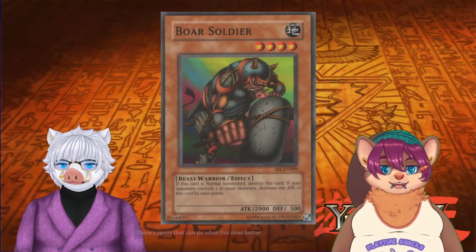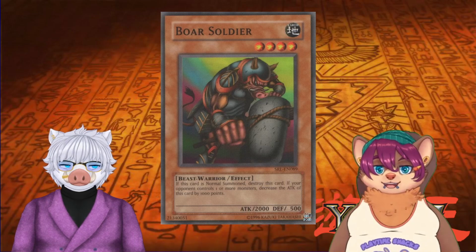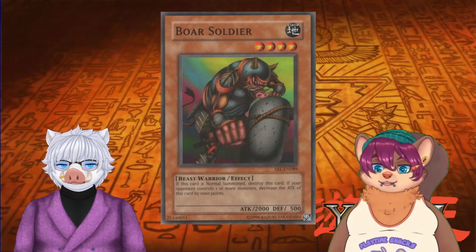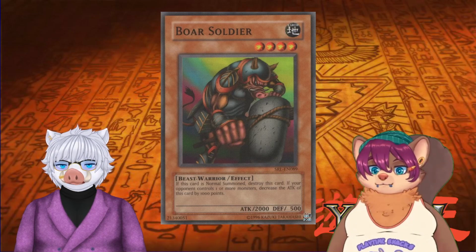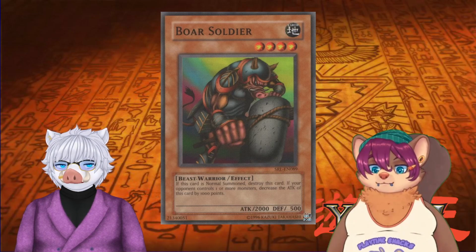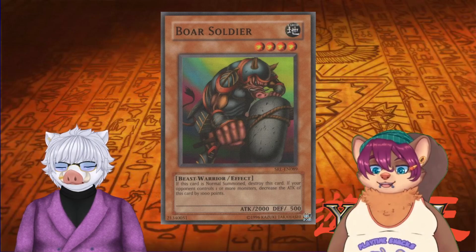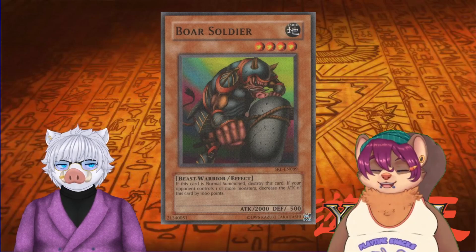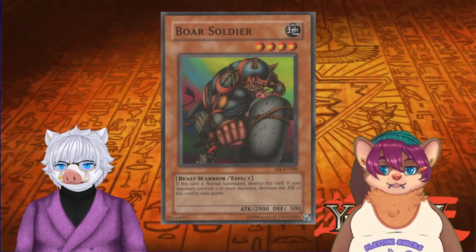Yeah, but then the moment you play it, it is destroying itself. Yeah, but then the moment that an opponent calls one card, it becomes a 1k attack. It's just like, what the fuck? Once the opponent has one more card, it is even weaker on top of it. This is a really bad card.